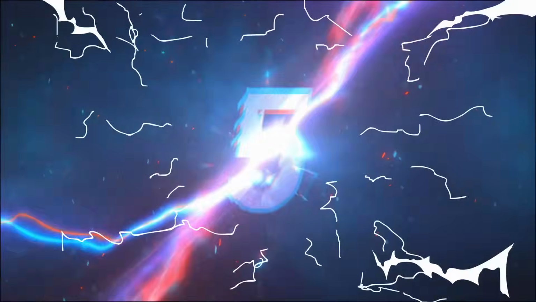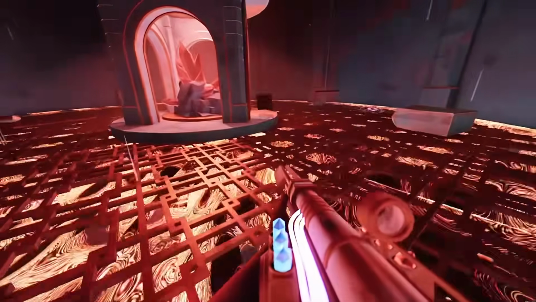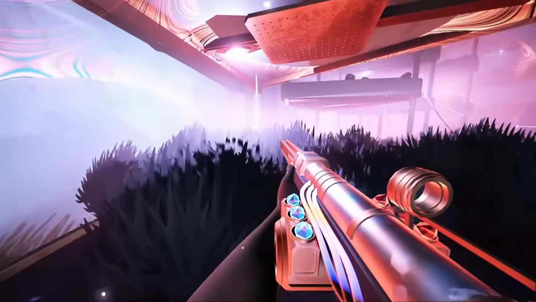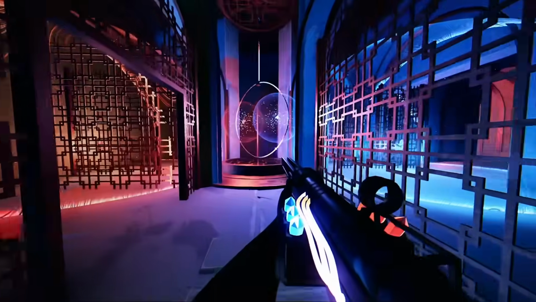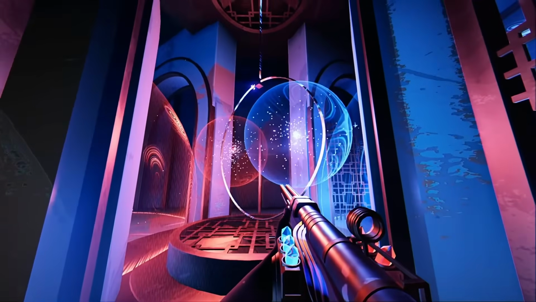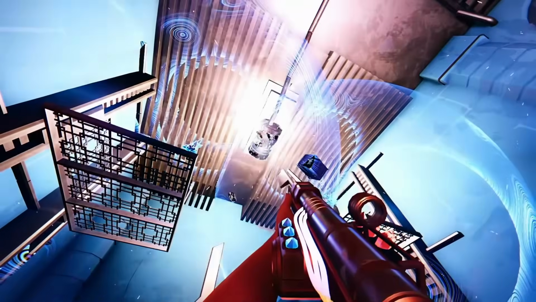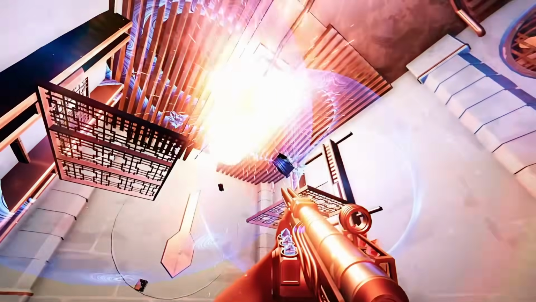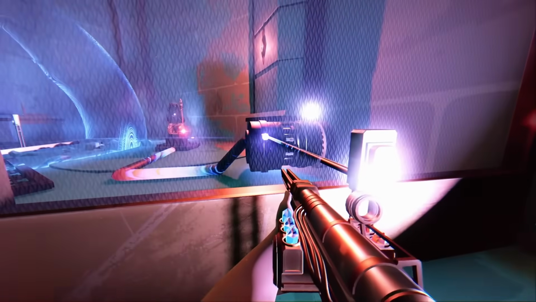Number 5. So this game popped up on my radar, and the visuals immediately grabbed me. Trigger of Time drops you into the ruins of a lost civilization with one key tool: an artifact that lets you manipulate time itself. You can slow down time, speed it up, or completely freeze objects. Needless to say, there is plenty of puzzle solving using these mechanics.